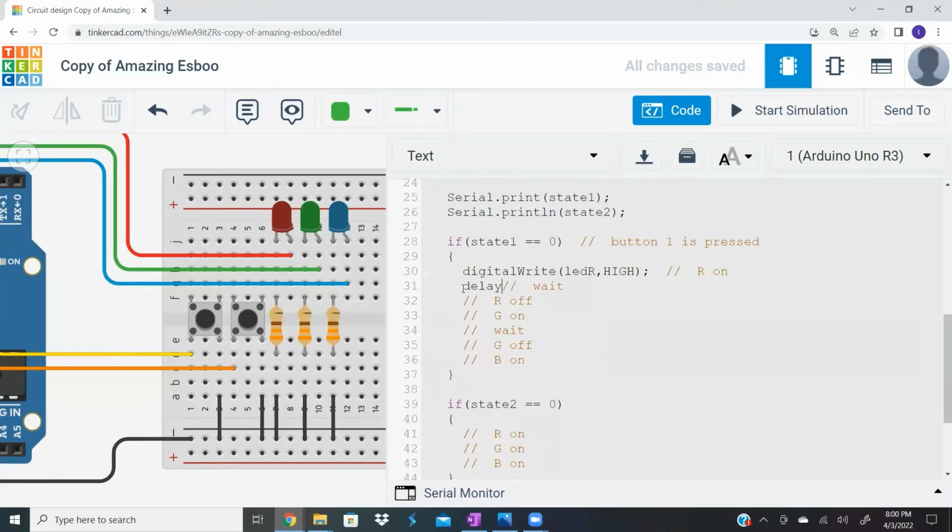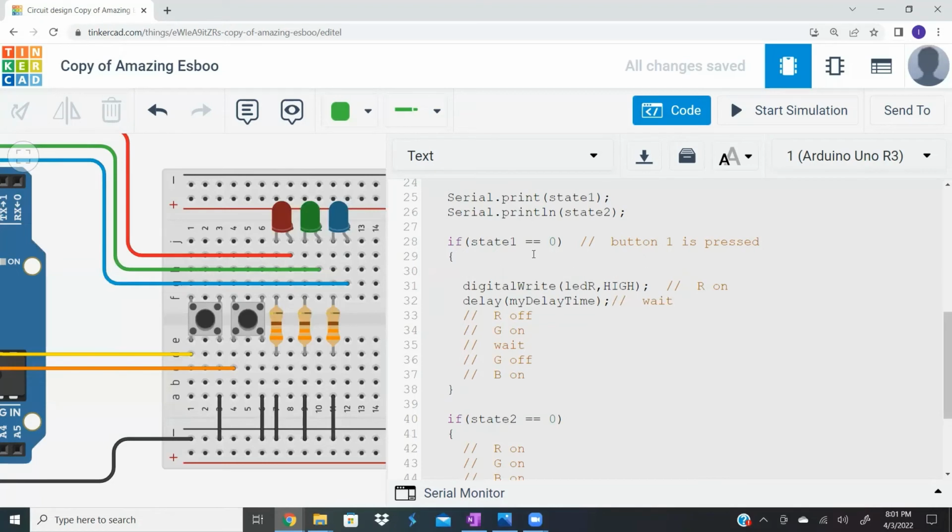Wait, delay. I said I wanted a variable in here, and my variable was going to be called myDelayTime. That is a local variable. I'm going to go up here into this if statement. I'm going to make an int data type. The variable is going to be called myDelayTime, and I'm going to set that equal to 1000.